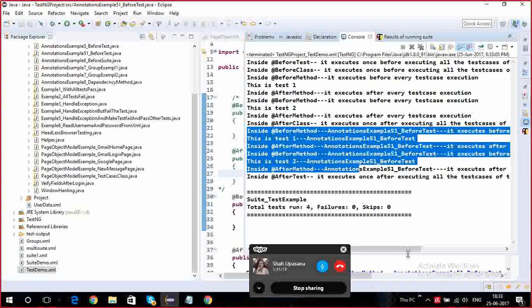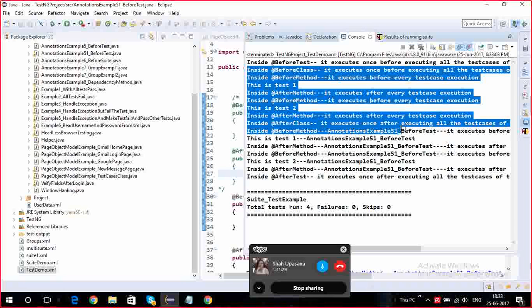It executed before test, after test, but class only once. Whatever is highlighted now in blue color doesn't have before and after class. Only the first set has that.